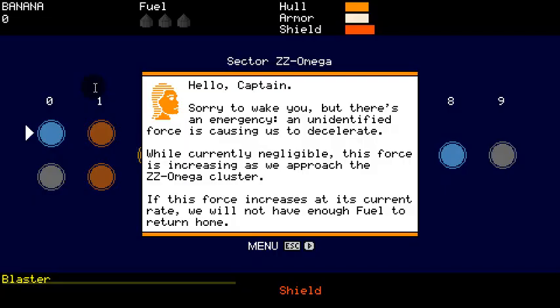Here's a sort of introductory text. I don't remember if it was in the last update where there was some sort of introductory text that told you, hey, you gotta get three fuel. I redid it, and I redid it because I also want to make a tutorial. And in the tutorial, I thought, hey, the ship's computer should talk to you. And I thought, oh man, if the ship's computer is a thing that talks to you, then it can be a character kind of in the game.